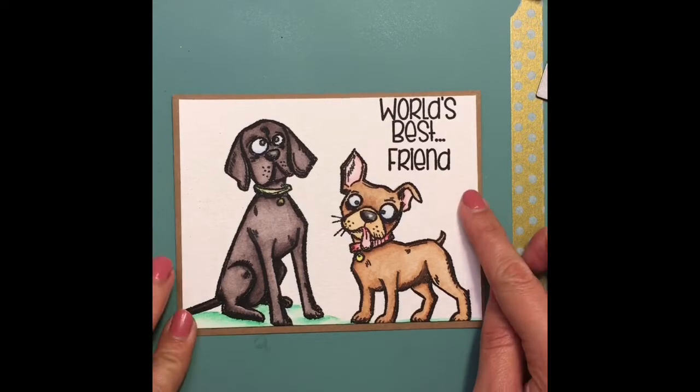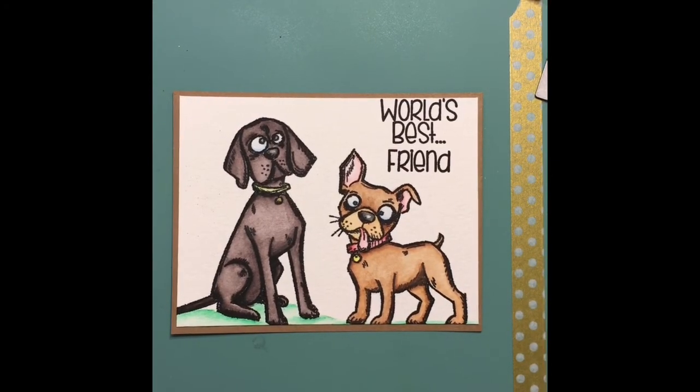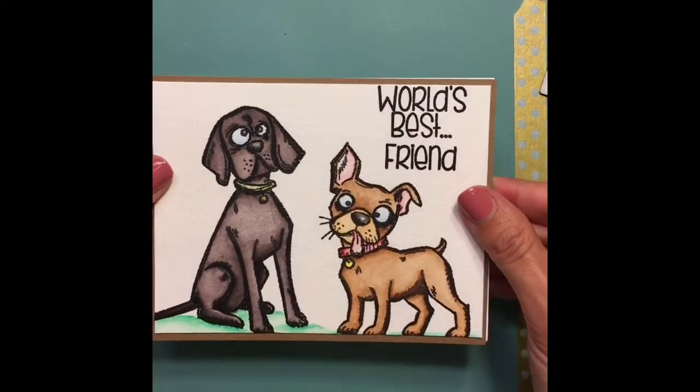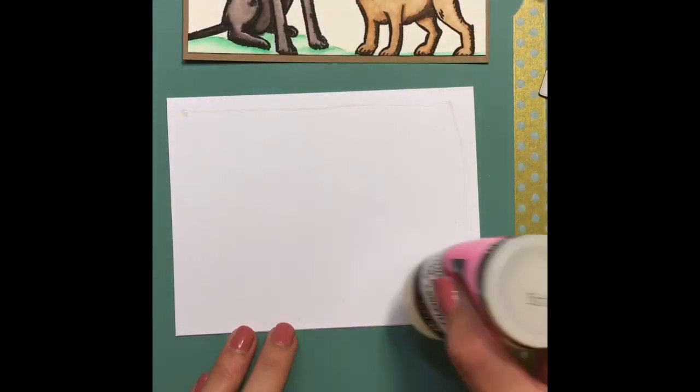So anyway, this is really basically the whole card right here. I didn't really add very much embellishing or anything like that. And so that's pretty much the card.